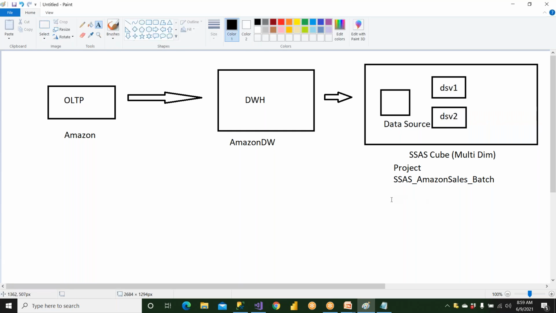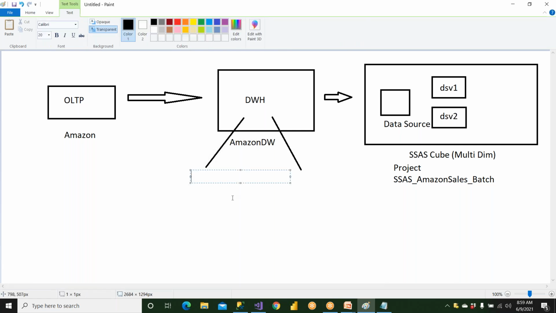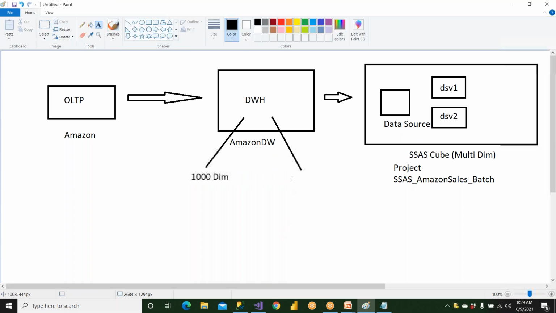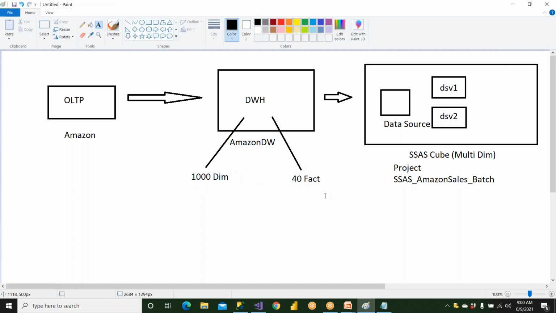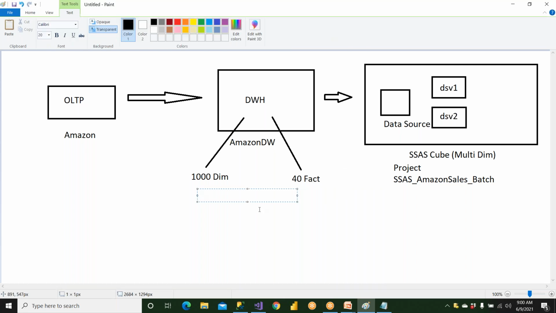For example, the data warehouse is having 1,000 dimension tables and some 100 fact tables. Let us say I have some 40 fact tables available. But I don't need all tables to create a cube. I would like to create only the sales cube.